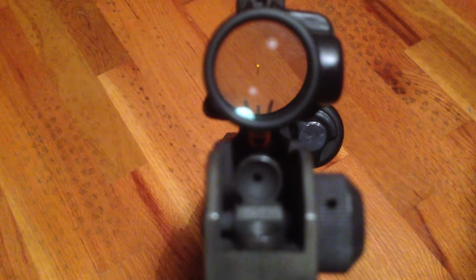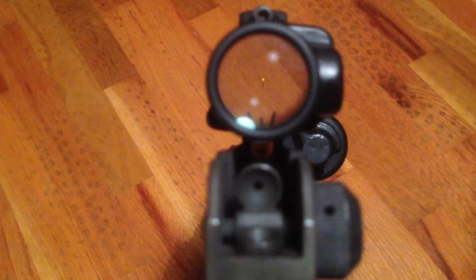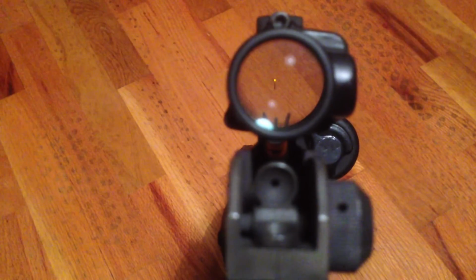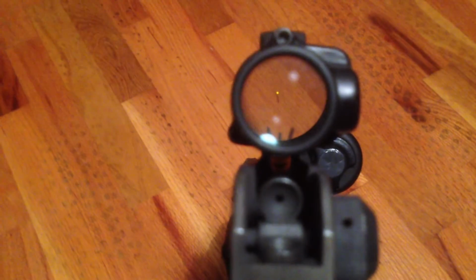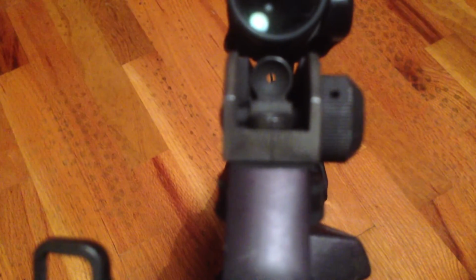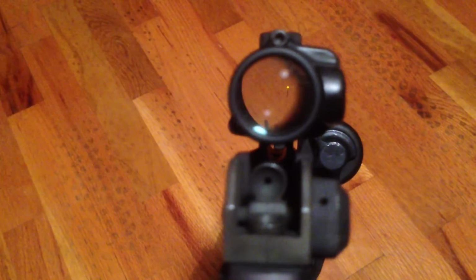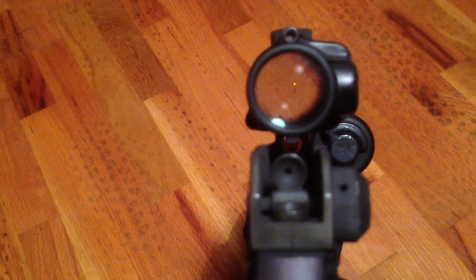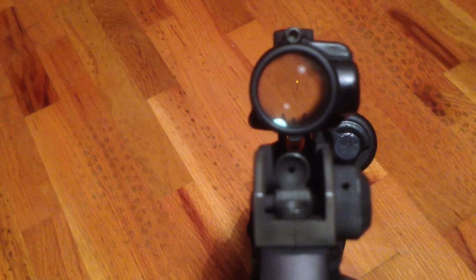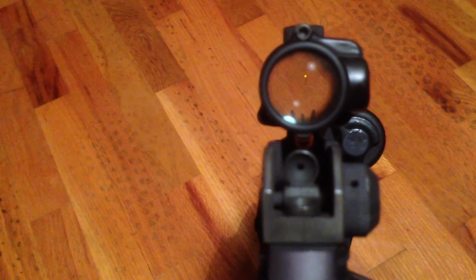The nice thing about this is there is a little bit of magnification, just a 2x magnification is all, but it makes close up and far away much better. It's a small unit, it's very lightweight, but it is a fantastic sight. It also allows you to use the peep sights, which are located underneath. This optic is the most expensive of all, and you get what you pay for. To get something like this, you're looking at probably $600 or $700. But the resale on these is incredible. People have had these for 10 years. You can probably sell them for more than they paid for them.